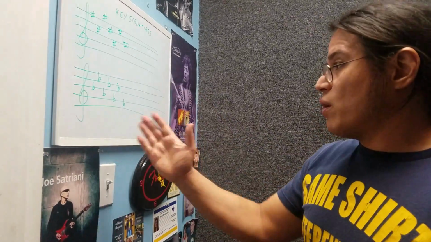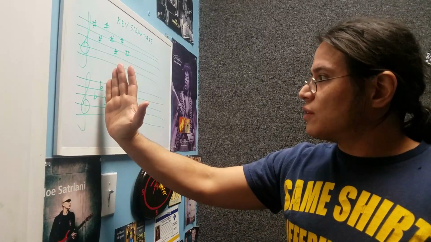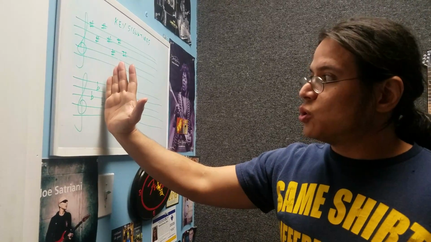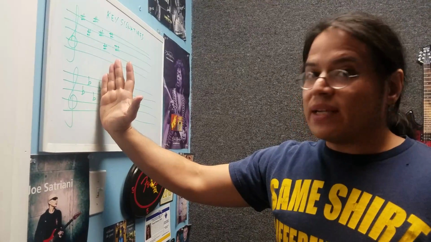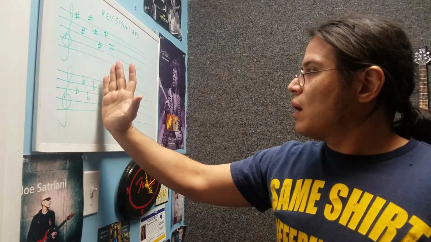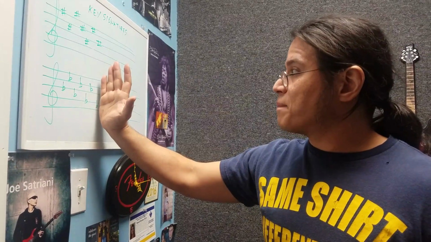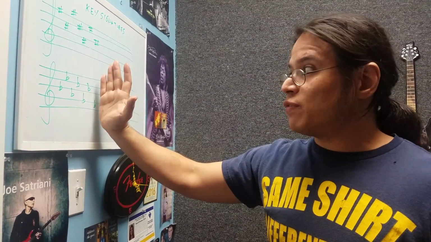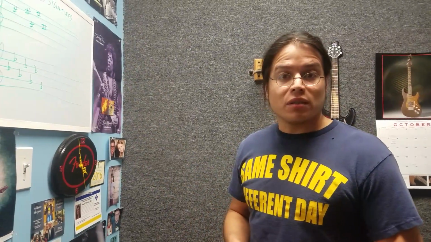Then going the other way, going through the flat keys now, the first one, nothing is C, right? So then one is F, two, B flat. Three is E flat. Four is A flat. Five is D flat. Six is G flat. And seven is C flat. So those are all 15 keys, and this is how you find them. And then from there, you can build your major scales accordingly.